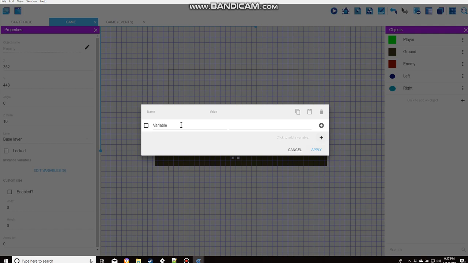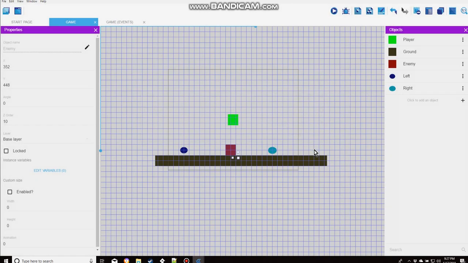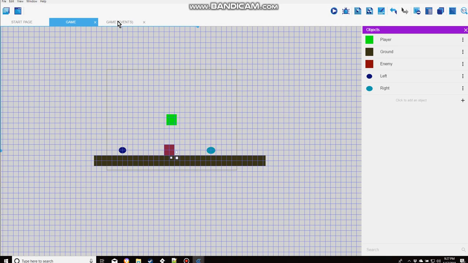Click the plus sign. Let's change the name to direction. Click on the value section, type left, then apply. Alright, let's go ahead and close that.